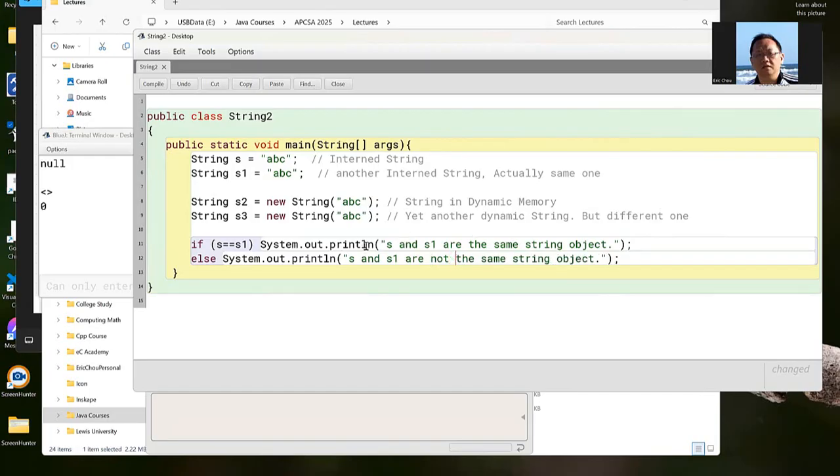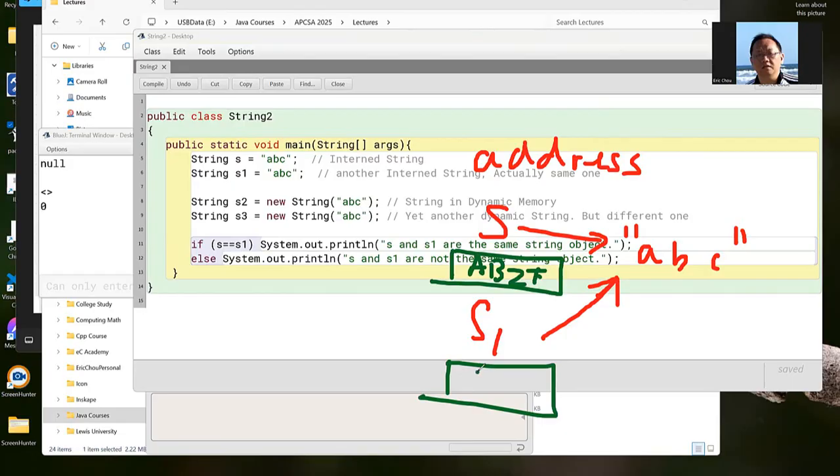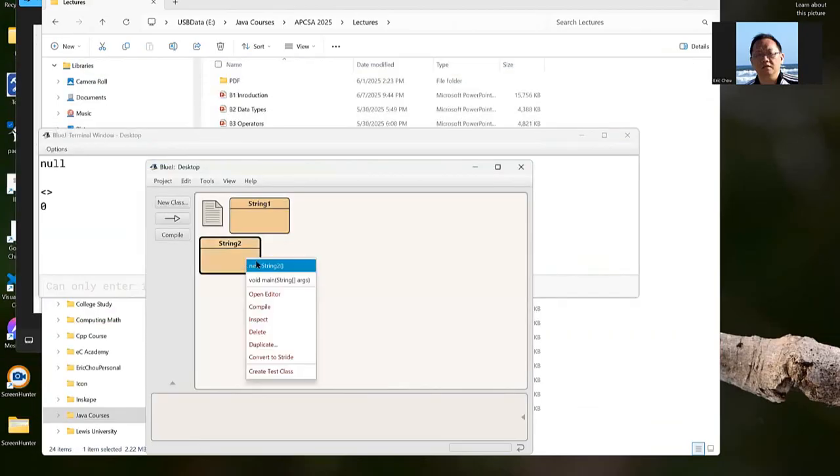Because they are pointing to the same object, when you use the double equal sign to check it, you are checking the address. Your S is pointing to the ABC constant. Your S1 is also pointing to the same ABC constant. So the address they store is the same. Let's assume it's AB2F. This one also stores AB2F. So you run it, you will get that the two are the same string.